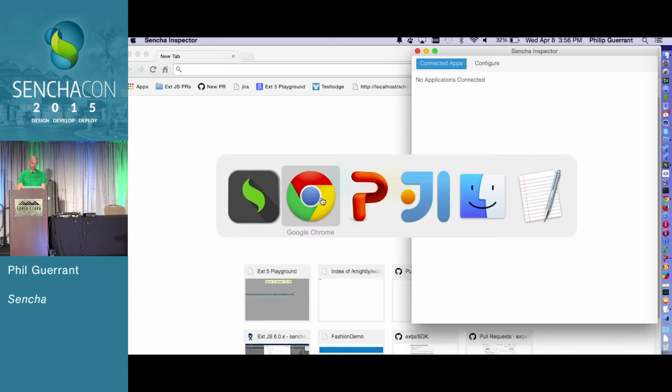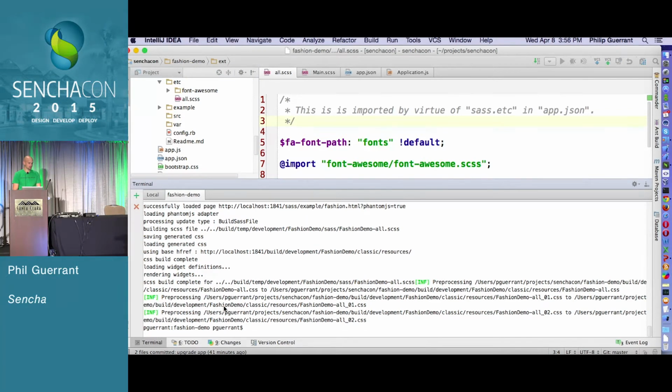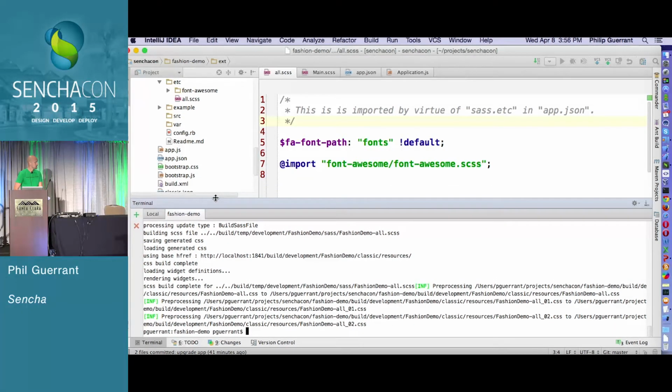And then the second thing I'm going to do is I'm going to switch over to my IDE, or to my console here. And I've got an app open here. Can you guys see that okay? I've got an application here that I've generated using Sencha command. This is the same app that you all saw during the keynote. It's the starter app that command gives you when you type Sencha generate app. And so I've gone into my application directory, and it's just a plain starter app. I'm going to type Sencha app watch.